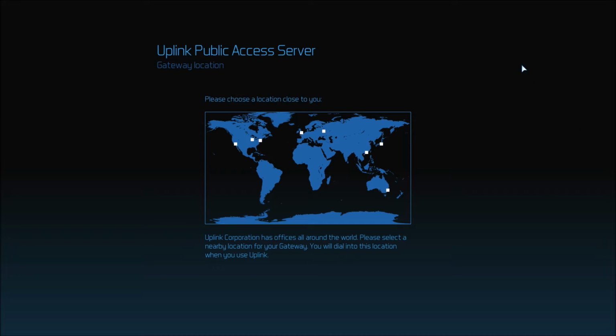Alright, so please choose a location close to you. Uplink Corporation has offices all around the world. Please select a nearby location for your gateway. You will dial into this location when you use Uplink.